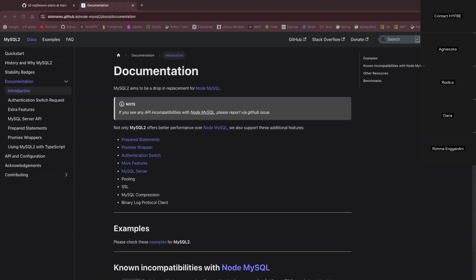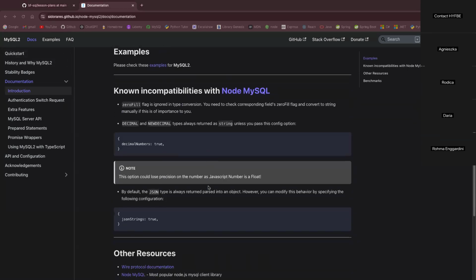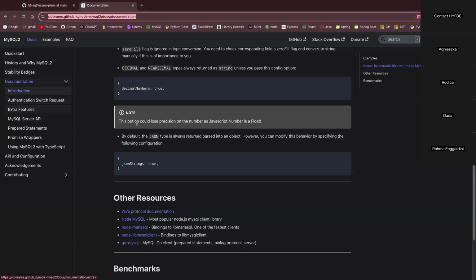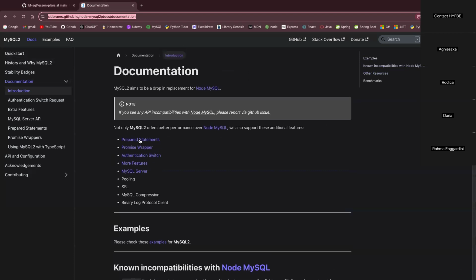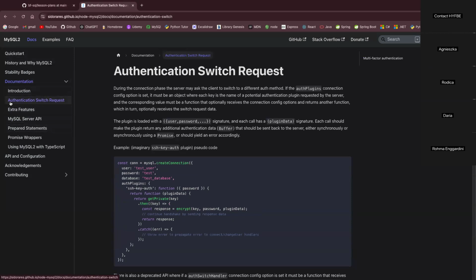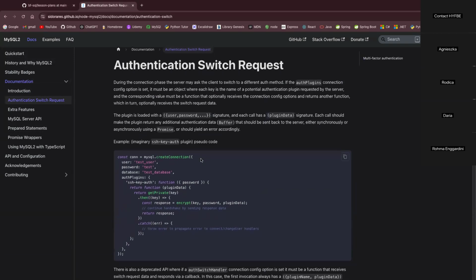To use mysql2, I need to somehow define a connection. I need to make a connection between my application, which is an Express Node application, and the MySQL Server. In order to do so, you just go to the documentation and see how we can do that. Do we have anything here? No, nothing important. How can we create a pool? That's this one, I think. To create a connection, before the connection, I need to create a pool.